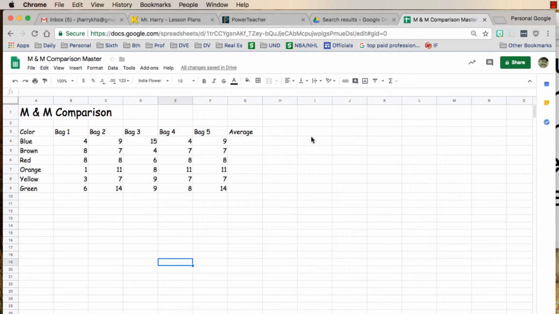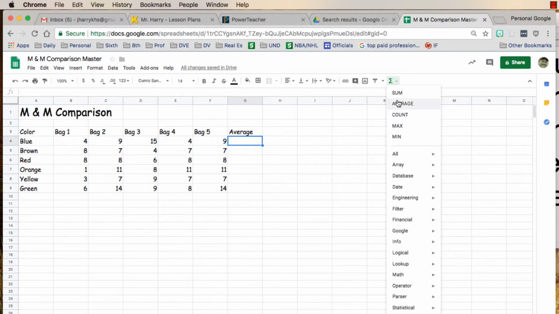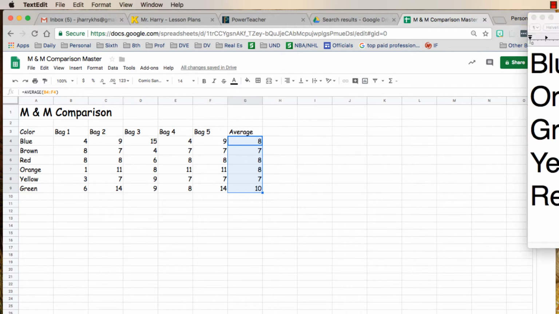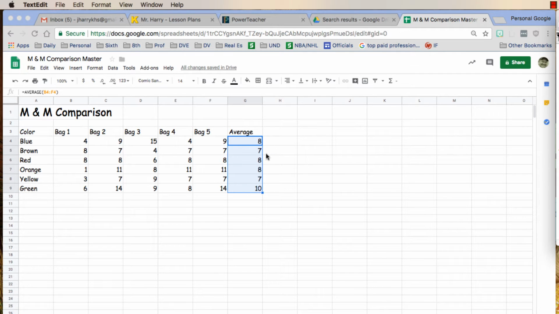All right, now that you're back and you filled in these numbers, go ahead and calculate the average. And so, of course, we know how to do the average. We can take this and average up the 5 bags so that we get a good solid average. We're going to use this column, and we are going to make a pie chart, first of all, to see if the company's claim over here is supported by our sample size.